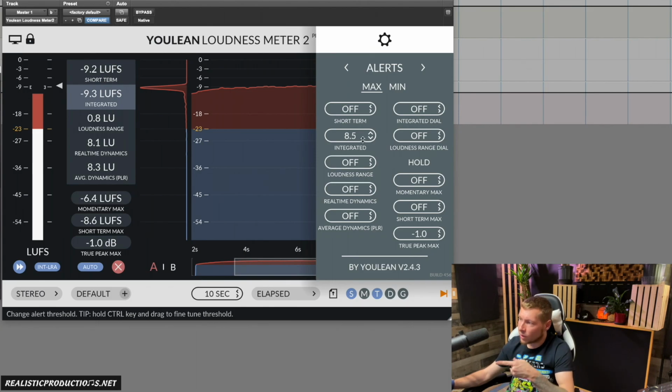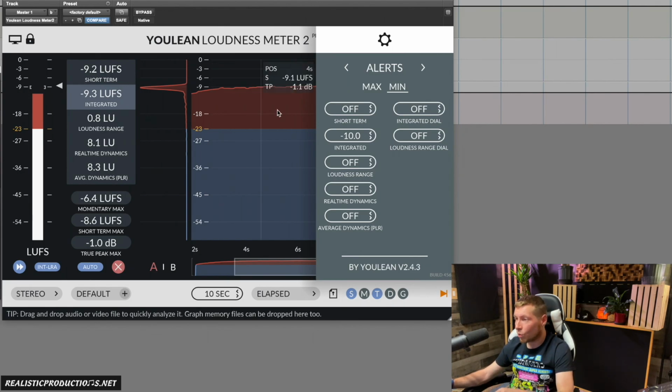It just lets us know that if it gets any louder than that, it's going to be a problem, and it signals that by turning these numbers red. We can also set a minimum number. So if something is too quiet, it will also be in the red. Let's say we want our minimum to be like -10. Anything quieter than -10 will also be in the red. That way it indicates to us that it is a little too quiet.